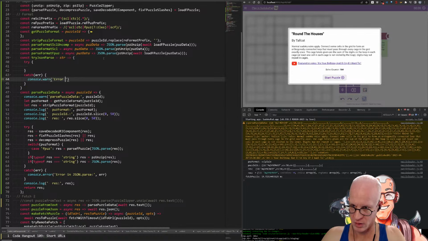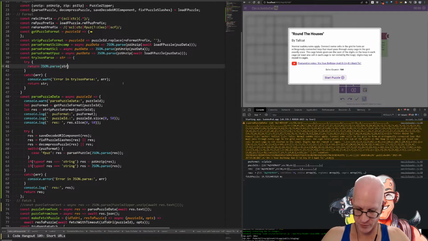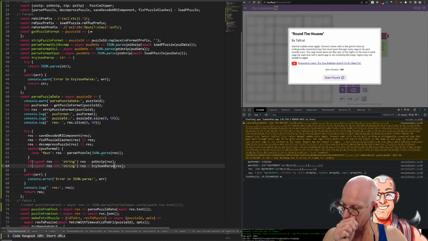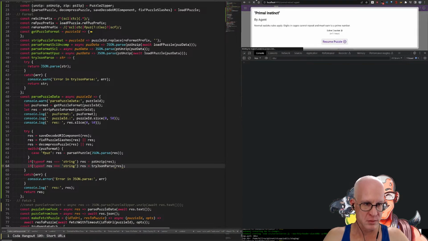Console.warn error in tryJSONParse error. And then return str. So then we just return it unmodified. That's our tryJSONParse. And we should be able to do that. And any exceptions should be handled internally to that. Should still all work.